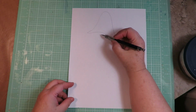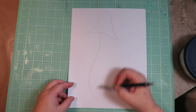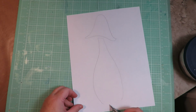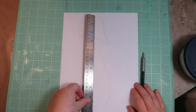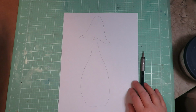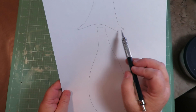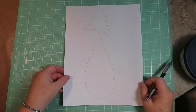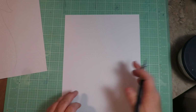There's the top of the mushroom, and then the bottom of the mushroom is going to be like this, and I'm going to make it bigger at the bottom because it's going to be a mushroom house. They're all going to be houses, and I wanted to do about 9 inches, so that'll be about right. So this is going to be my middle one, and then I'll show you how to make the under part of the mushroom after we cut these out. So we're going to cut those out of some pattern paper, and now I'm going to make the other 2 mushrooms. And it's fun to vary it up.